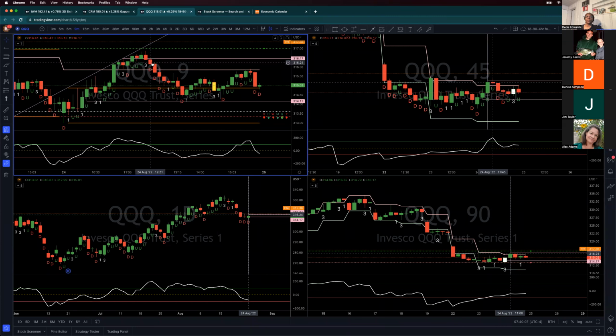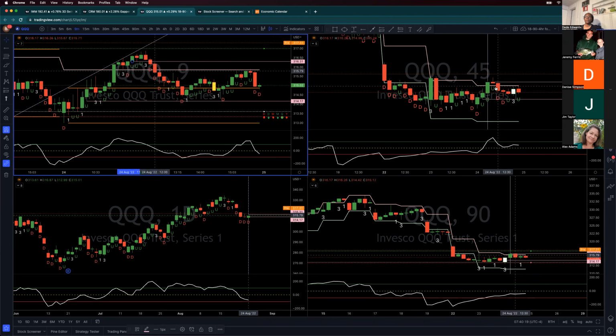45-minute flip. It closes down here, right? Goes up, turns back red, because this is your open 45. This is your open 45. It turns back red here. You have to be exiting these positions, okay? Then you have your 90 flip, and you take that trade. 2 up, 2 up, 2 down.